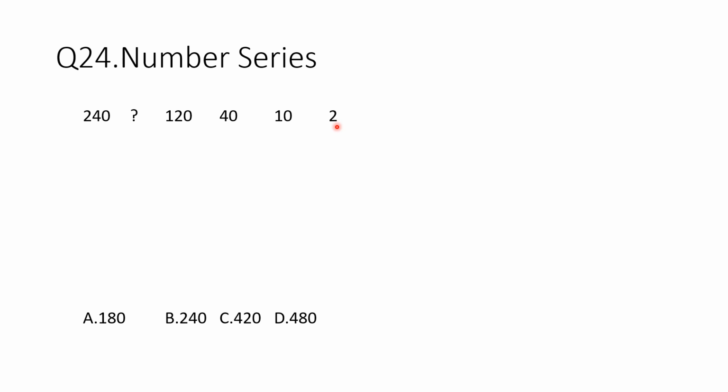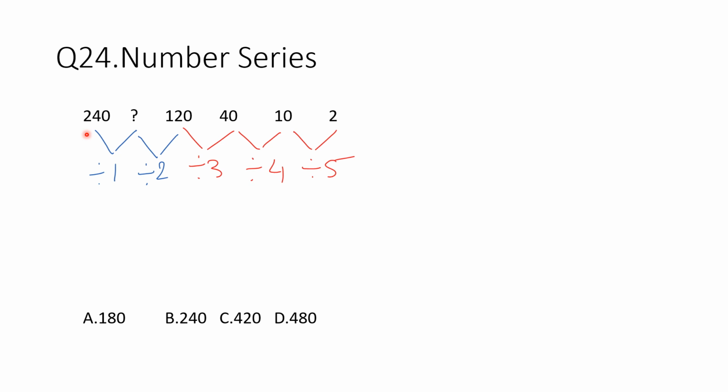So if we see this 2 और 10 के बीच में एक बहुत clear cut like relationship है. Again 10 divided by how much is 2? So 10 divided by 5 is 2. So let's try to see this. 10 divided by 5 is 2. 40 divided by 4 is 10. 120 divided by 3 is 40. तो ये तो बहुत clear cut indication दिख रहा है. अगर यहाँ divided by 5 है, 4 है, 3 है, तो यहाँ क्या होगा? 2 हो सकता है, यहाँ 1 हो सकता है. If we do that, let's try to see. Divided by 2 divided by 1, right?